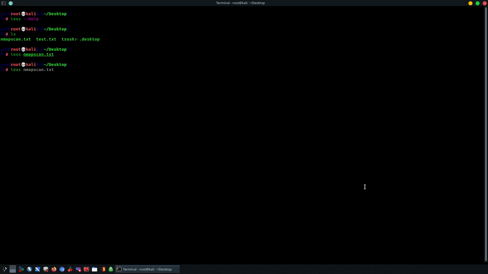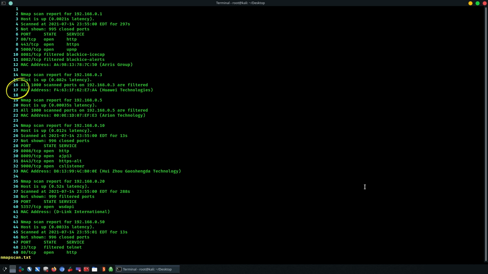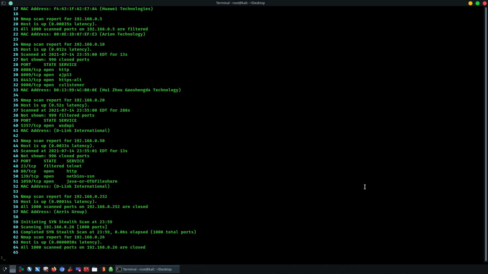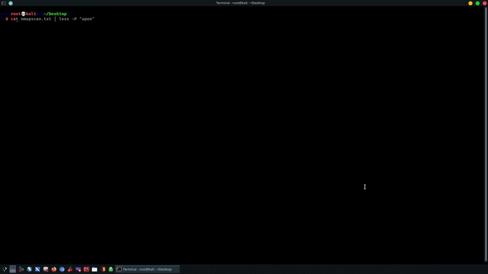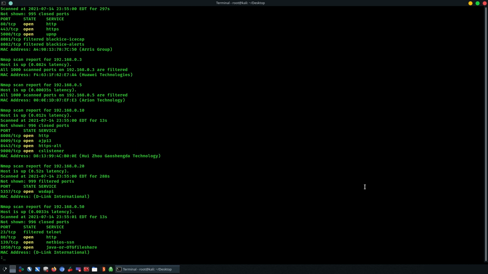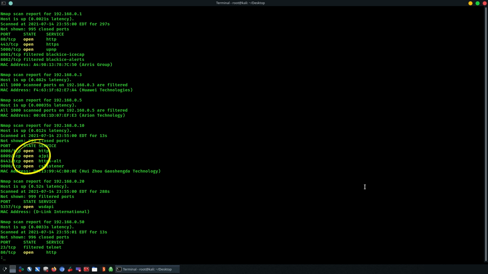You can also combine it with different variations in order to highlight certain things from within the text. So for example, if you give it the -N, you will see that it's going to put the numbers for each line. This will help you highlight which specific line you're looking for. So it can also be customizable with different parameters in order to manipulate certain things that you want from the result. In this example, we're going to cat out the results of the content. Then we're going to pipe and use less, looking only for the word open. As you notice, it's going to highlight in yellow all of the recurrences of the word open, helping you look inside the document for the specific word you're looking for.